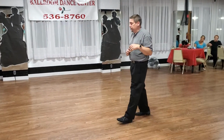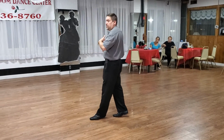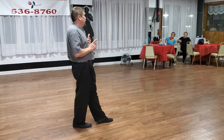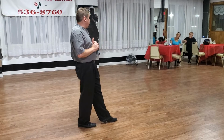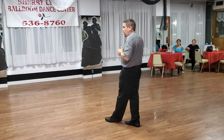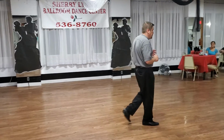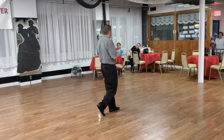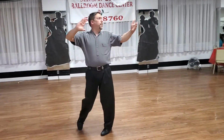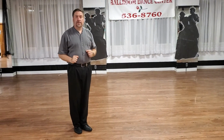Lady's footwork is just the opposite. So she just did that slip into the man. The momentum carries for her from the forward step into a back step down the line. She pushes forward into her toe, dropping back to toe flat, and then forward, side, close. So the lady's footwork: back, side, close, step, hook, forward, back, rock, back, and forward, side, close.